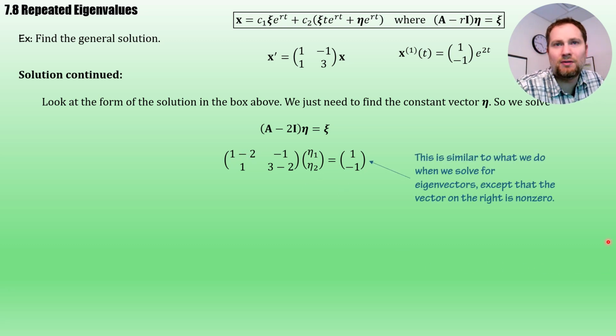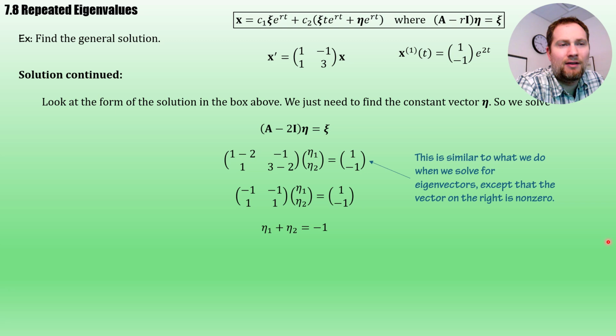Okay, so this is different than usual in only one respect. We're going to now have on the right side, like it says here in the note, instead of 0, you're going to have -1. Notice that once again, you get the same relationship from both equations, right? So again, you have a dependent matrix here. So you again only need one line of the matrix to help you get this.